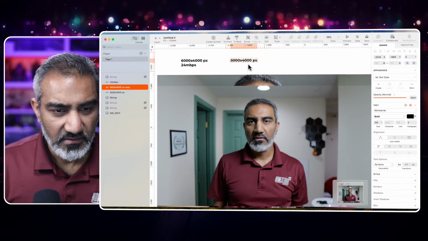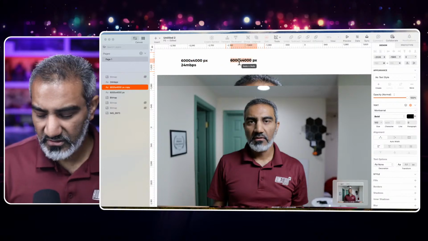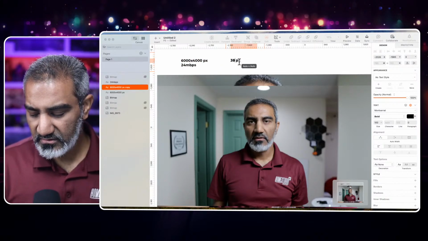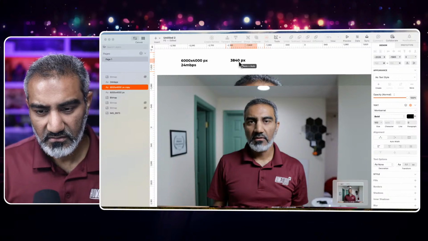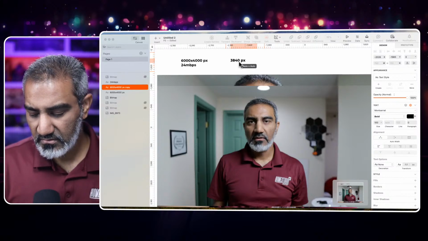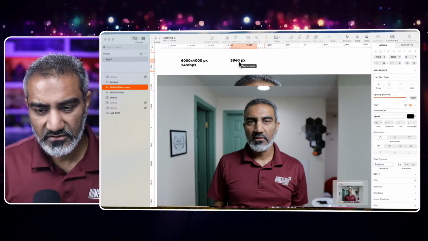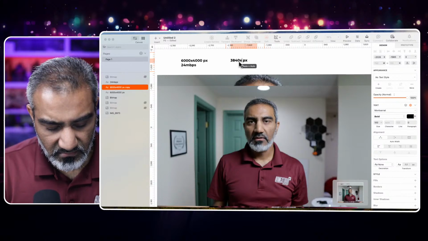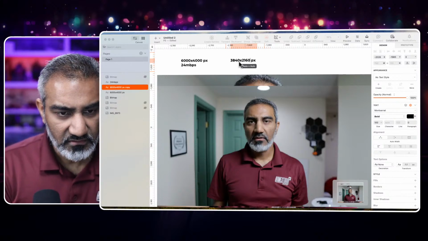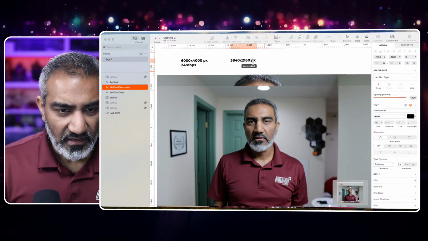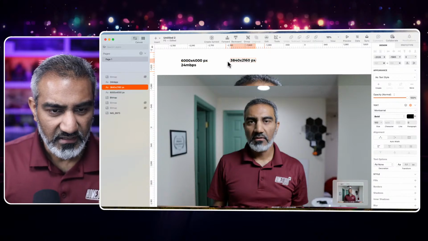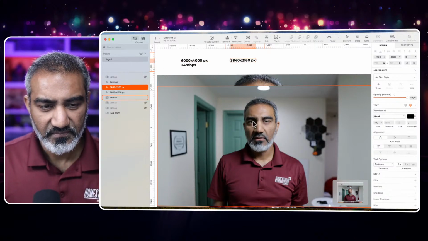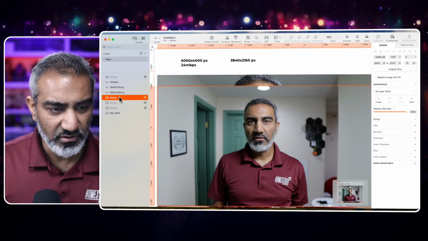And then the 4K resolution is 3840 by 2160. And that's why you see the crop. So it's just going to this size into the sensor and bringing you that image.